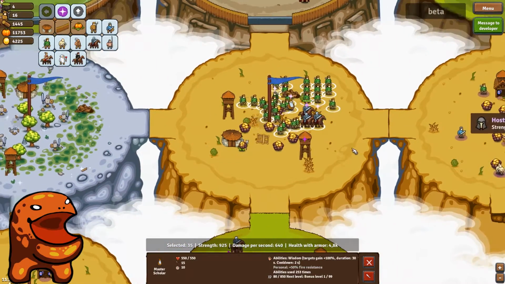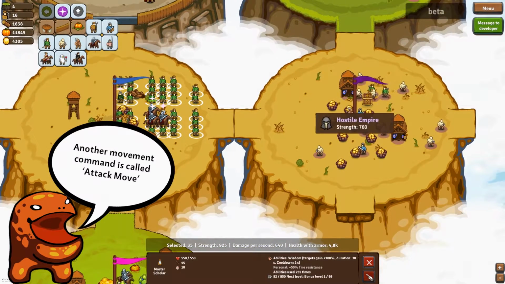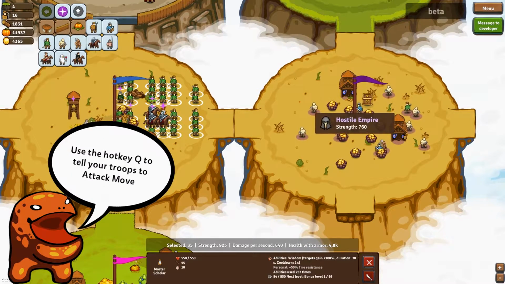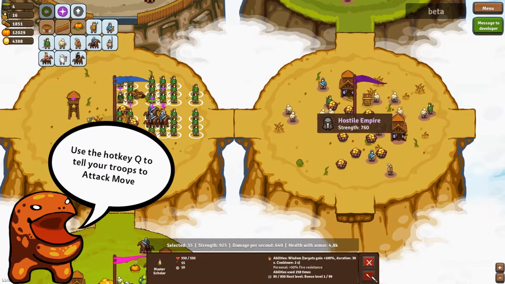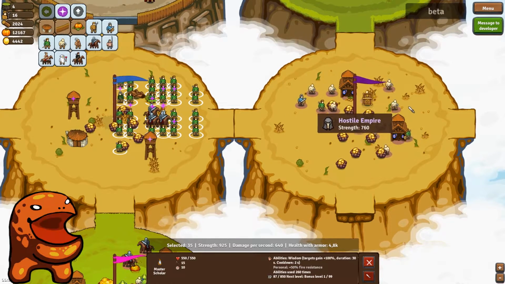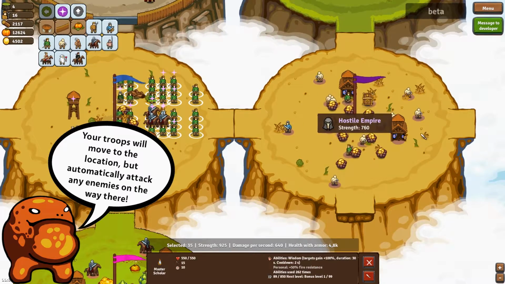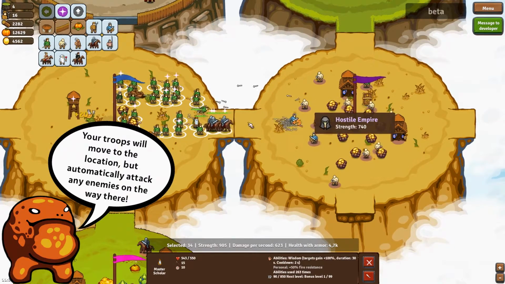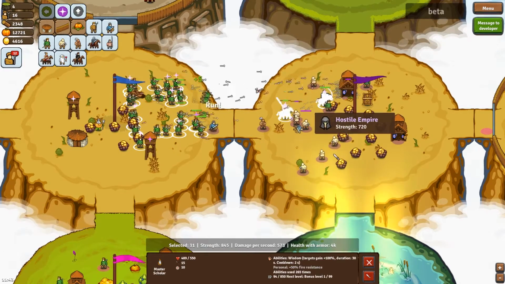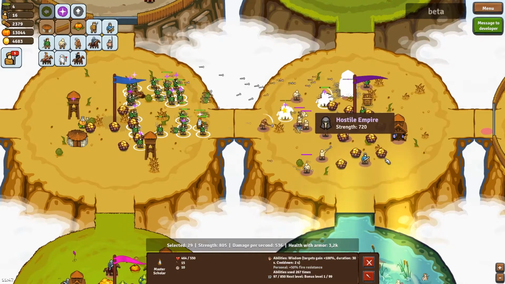So there is another method of moving around, and this is called attack move. To employ attack move, we simply either click on this icon here or use an appropriate hotkey. So after clicking this icon, all we need to do is a left click and our army will go straight to the spot that we specified, killing every hostile creature and building in its path.